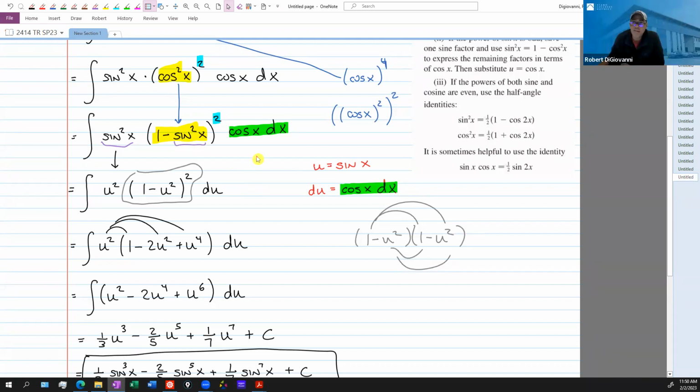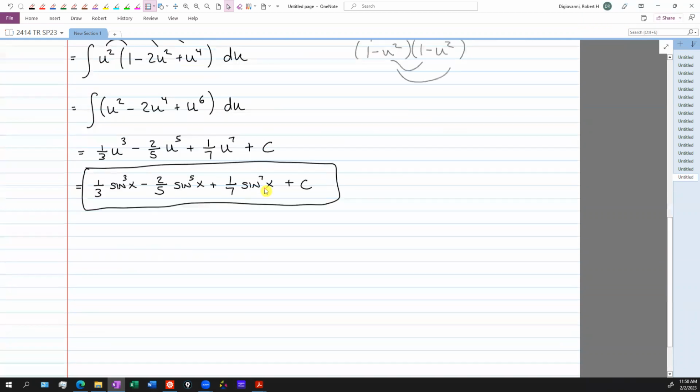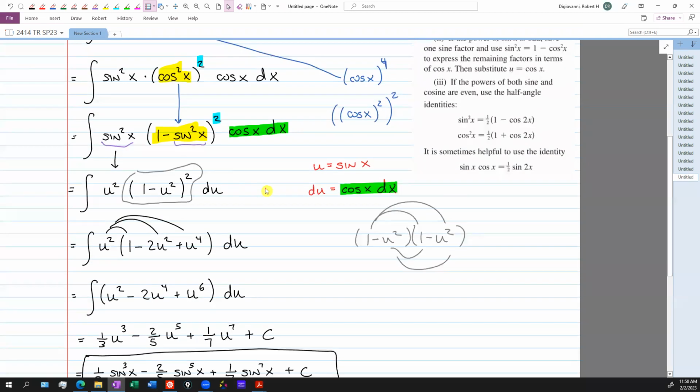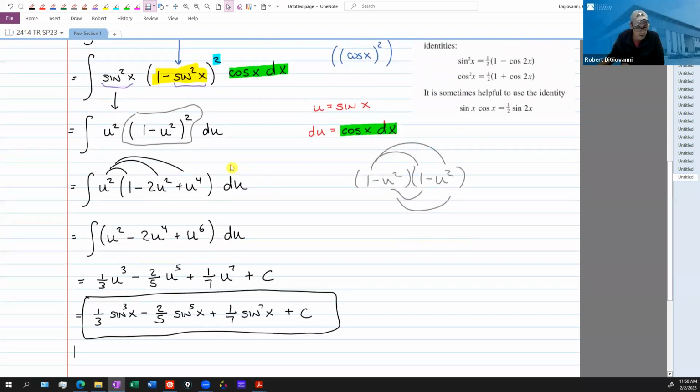On that last integral there, did you mentally break it up into three? I just did each one because there's subtraction and addition between these, so I can do them term by term. I can't do it up here because I have a product right there. That's multiplication, so I can't do them separately there. But once I distribute this through, then I have 3 terms and I can do them one by one.